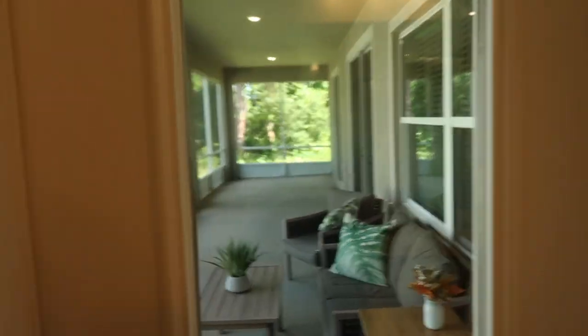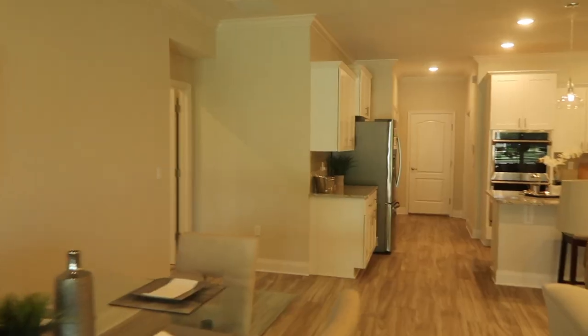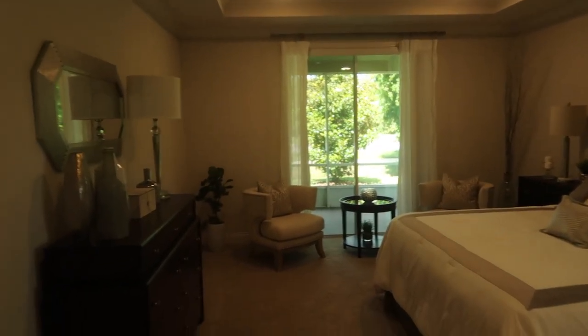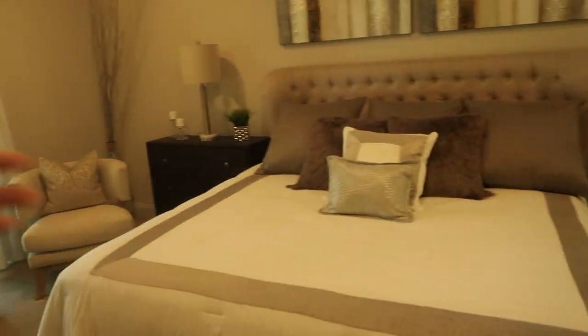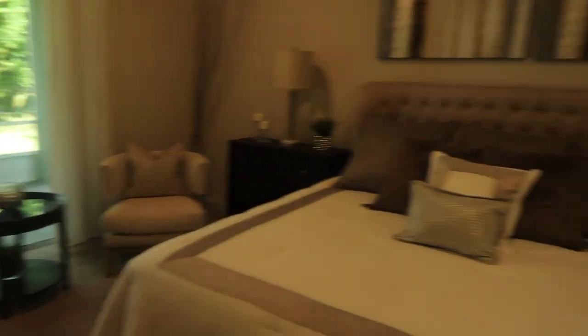Let's go into the master. This is the perfect size room — notice the tray ceilings at the top. You get a sliding glass door option or you could do a window. You could actually add another pool door and another window if you really wanted to. If we extend this room all the way out, it would actually fit four king-sized beds, which is really nice.